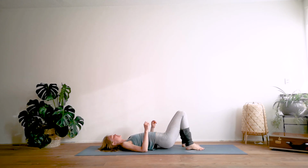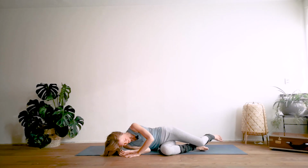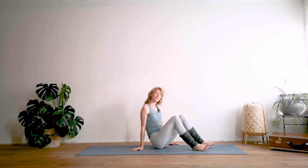Roll into the right side of your body. Take a couple of breaths here. And then whenever you're ready, gently push yourself back up to a seated position. Maybe keeping the eyes closed for just a little bit longer. Take three deep breaths in and out. Now with a third breath, gently open your eyes.